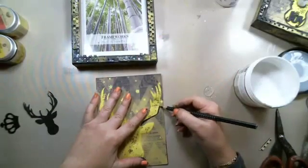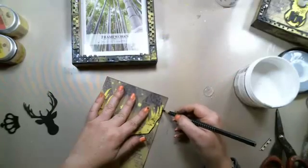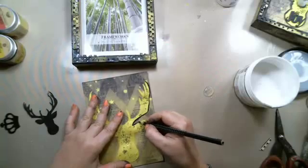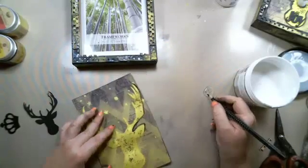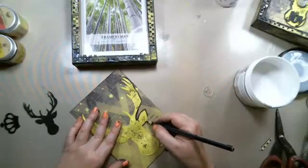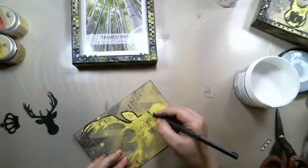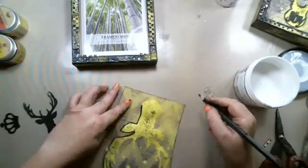If you don't have a good marker to highlight things with, especially when you're doing mixed media, you can always do it with a watercolor pencil. It looks really good. I do have the Faber-Castell Pitt pens, but I really like this look better. So it all depends on what you like.